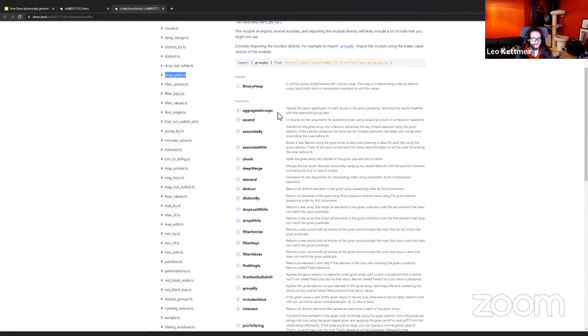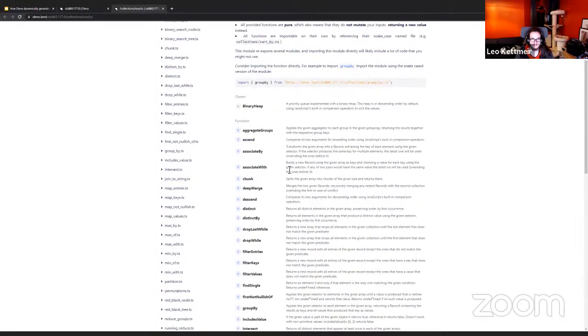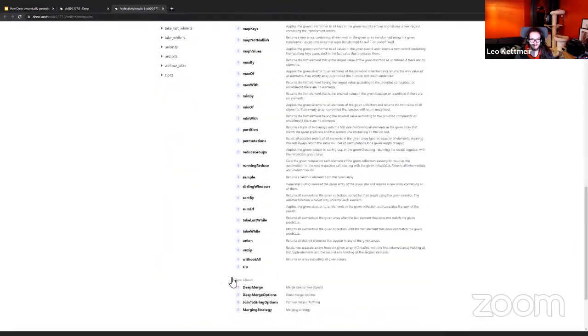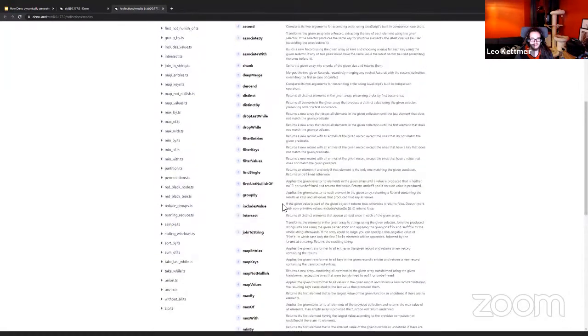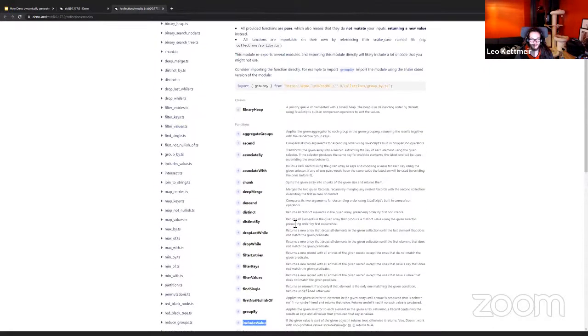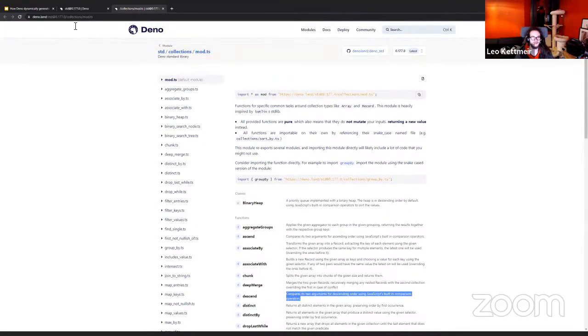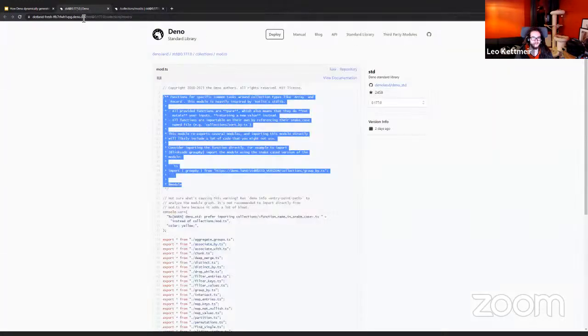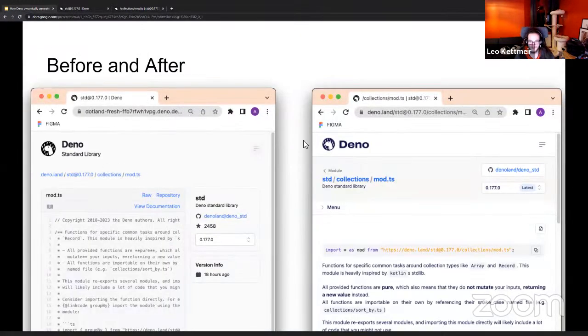Then we separate under different categories like classes, functions, type aliases, interfaces, and show the name of the symbol that one wants to use, and right next to it a short description of what it is. And this is all automatically generated via these JS-doc and TS-doc comments.